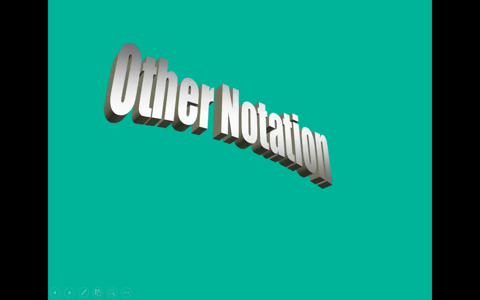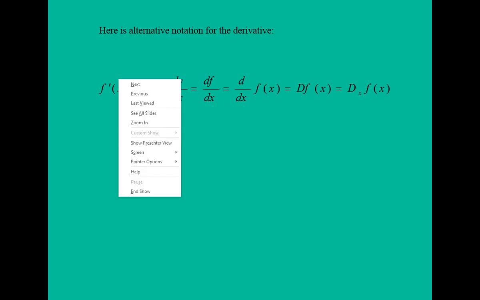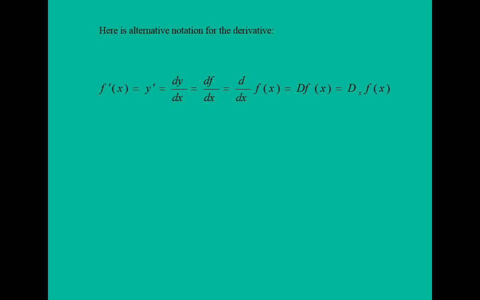Let's look at some other notation that represents the derivative of a function. All of these represent the derivative of a function. You can see it written any one of these ways. Now, typically in our class, we will see these three ways most frequently, and we'll see this sometimes also.